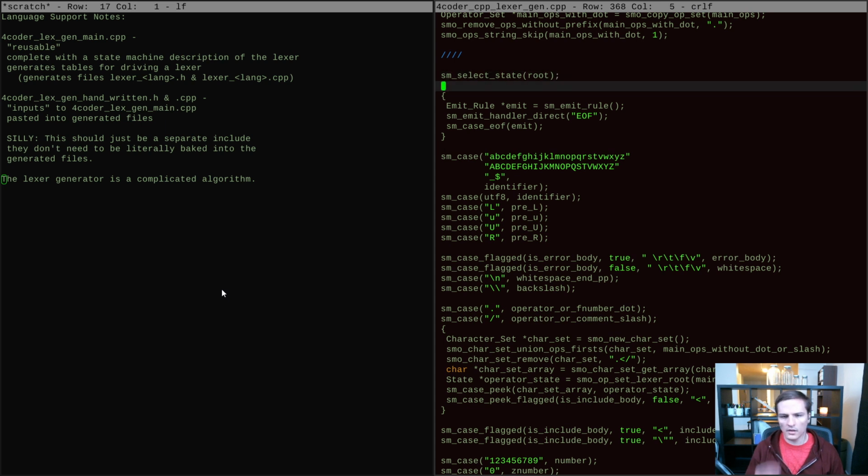Okay, so here we start building out the state machine by selecting a state. We directly handle an end of file case.